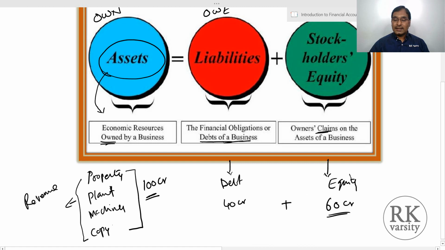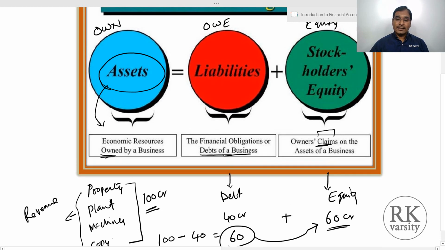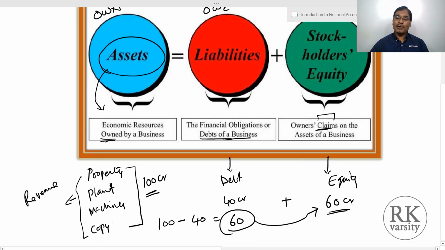Why do we say that equity has a claim? The owners have a claim on this property. In an unfortunate scenario, if the company is worth 100 crore and wants to sell or liquidate it, then from this 100 crore it will pay 40 crore to the debt holders, and the remaining 60 crore is left with the company. So this 60 crore belongs to the equity holders. And any revenue generated from this will belong to the equity holders.